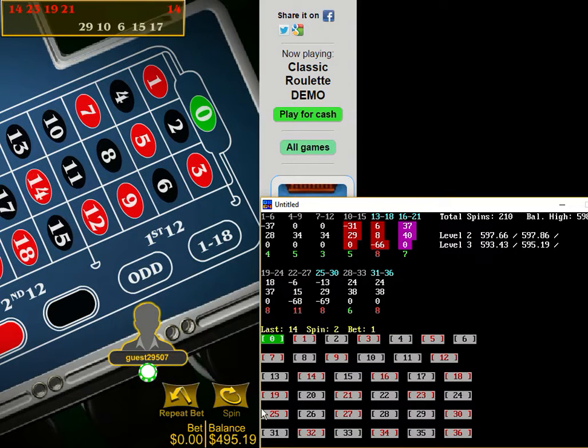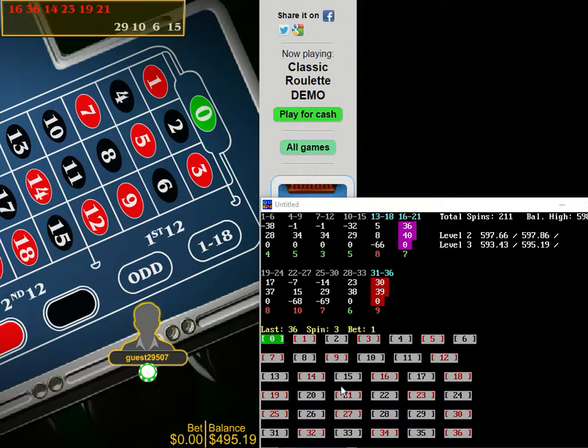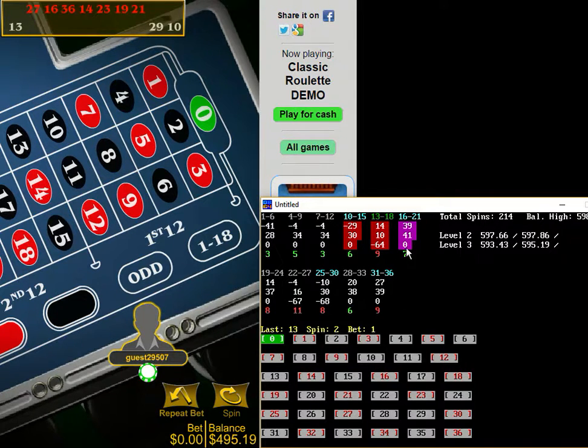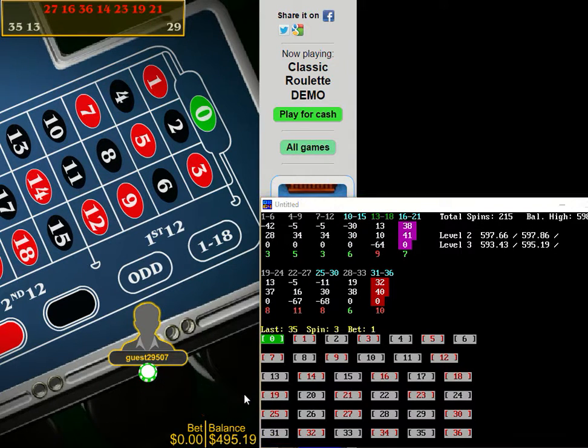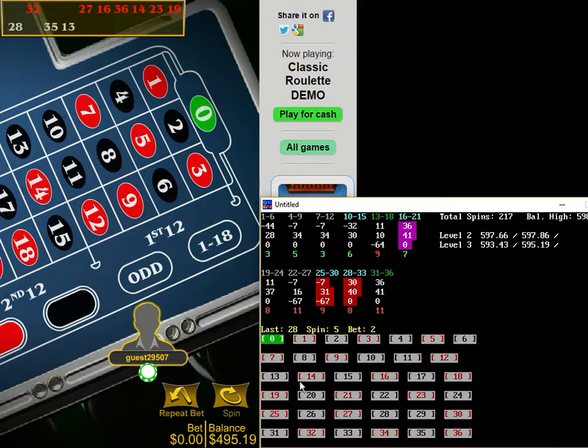It looks... Let's see, 14. 36. Okay. 16. Yep, it looks like it's taking it back. So let's keep going. 27. One thing is good, that it didn't have a PLE. I like that. That's a good reason to stay with the session. 32. Okay, they're fighting. So let's just see what happens.